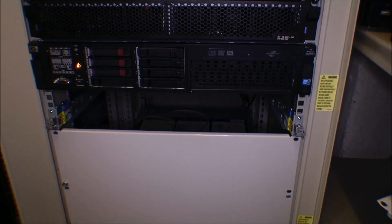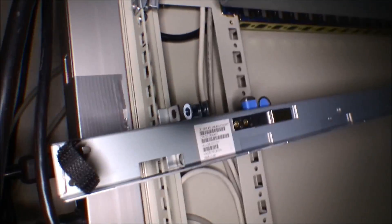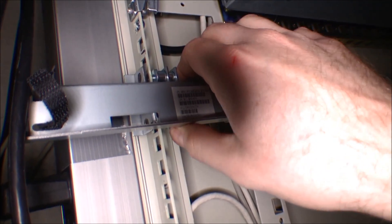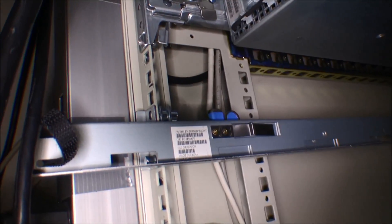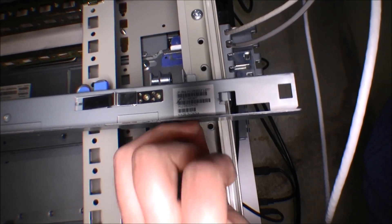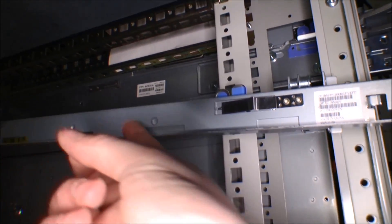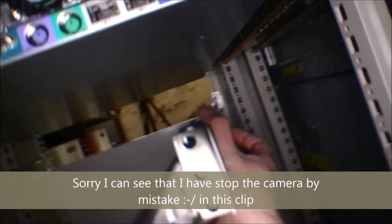Now it's locked in place in front. Let's go around the back. Here we are on the back of the server and I have to put these in place. I've counted that one U is three of these holes, so I have to go down three holes and put this in right around there, press this little one, and it's locked into place - it's not going anywhere. To release it I have to press this in and pull this back. Over here I have another problem: this is not able to go back far enough to catch on to this, because this system is meant for more than one size of racks.